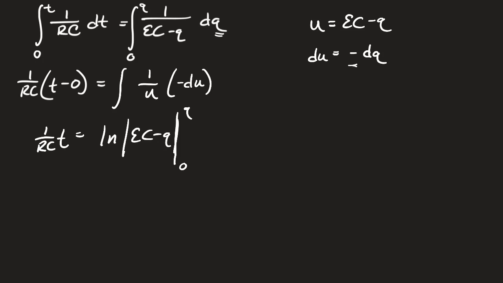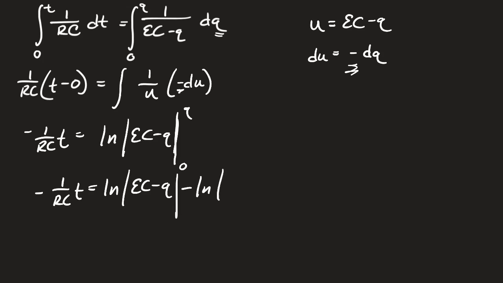There's that negative sign, that pesky negative sign I didn't deal with. It's right here. How about I put it right there? That'll make everybody happy, right? Yeah, well, I'm happy, and that's all that matters. So we're kind of done here. I do need to make sure that we've plugged in both of our limits there. So natural log of EC minus Q, and I have to have the absolute value, minus natural log of, I have to put the 0 in for the Q, so I'll get just EC. I still have my absolute value.